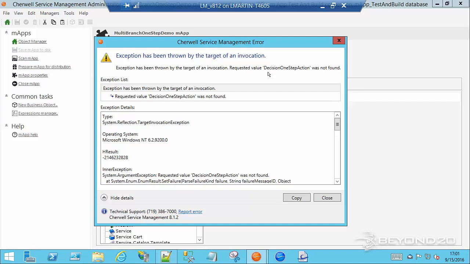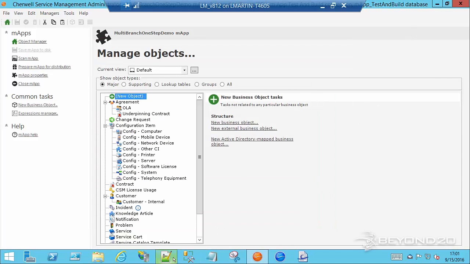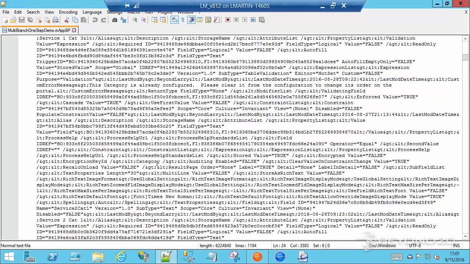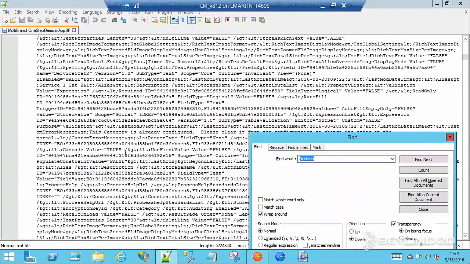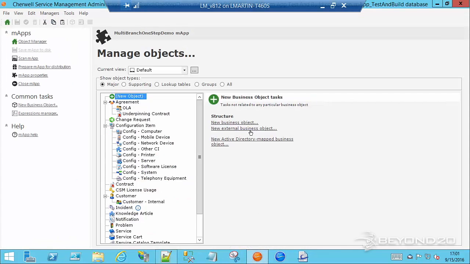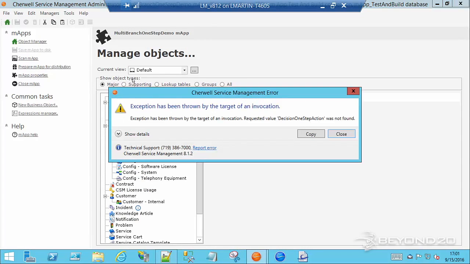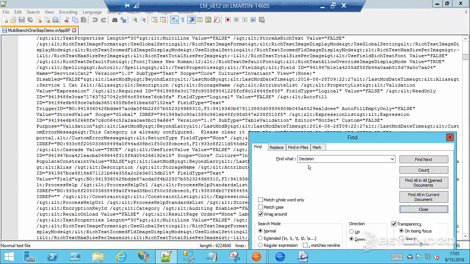It turns out that if you open your blueprint in an application like Notepad++, and search for the word decision, since in our error we had the decision one-step action, we can search for that term.